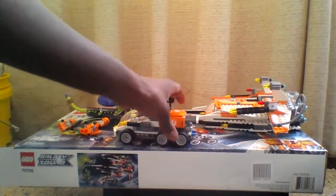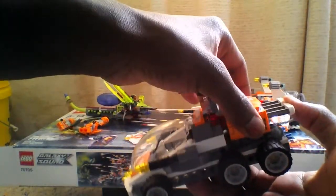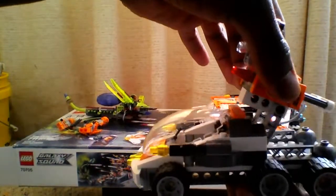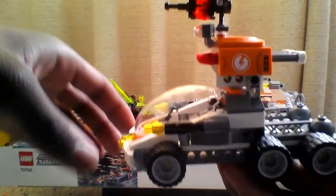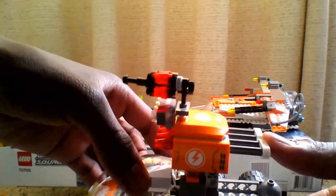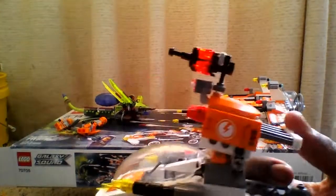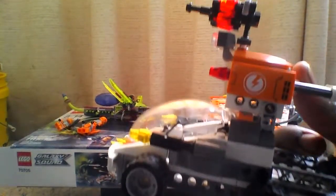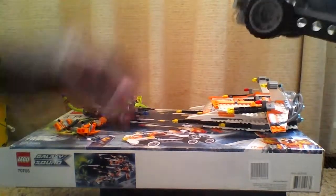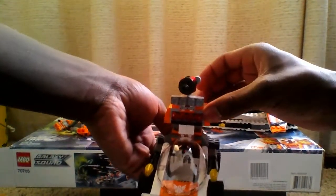Now let me show some features of this car. It actually has lasers and weapons that can fold like so, and then you just move them to the front. These little red nubs are supposed to be lasers, and they can actually move. There are things in the back — you push them in and they'll shoot the lasers out. Watch — pretty cool stuff.